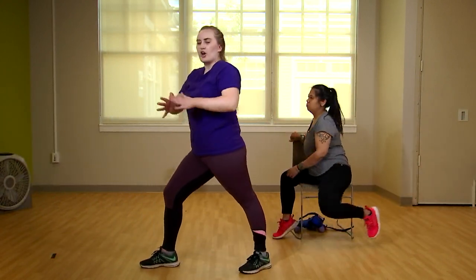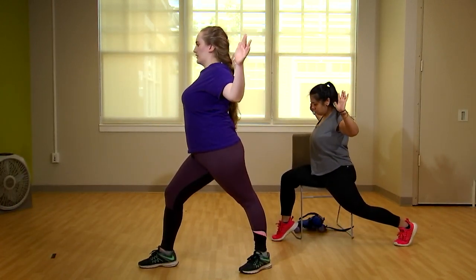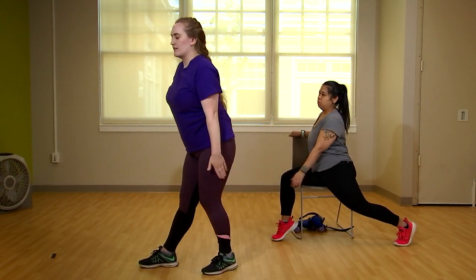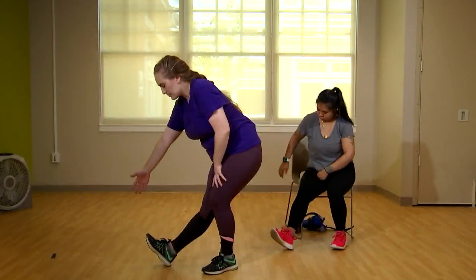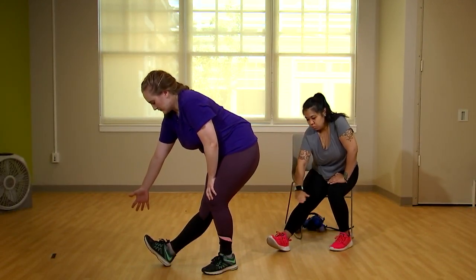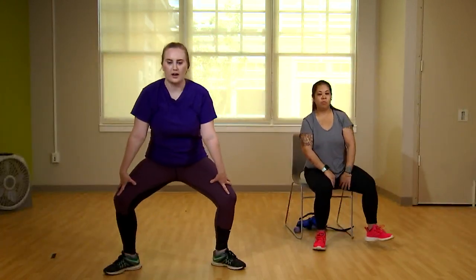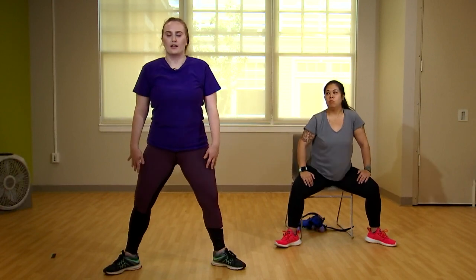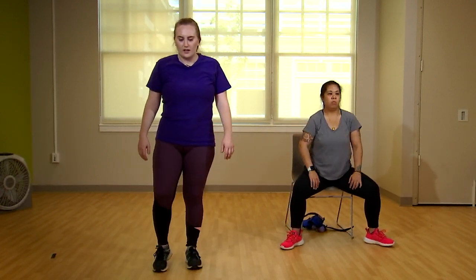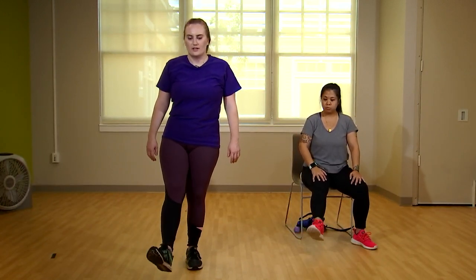Lunge it out. You're going to open it up like this. So you're going to open up. Good job. Then you're going to bend the back leg, lift that toe up, go as far down as you can. Good job. And stand up, a little squat, and up, a little squat, and up. Roll those shoulders back. You can roll those ankles out. Roll those ankles. Other ankle.